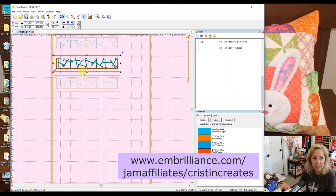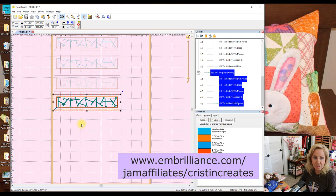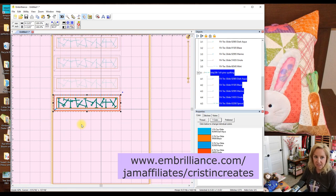So you could do them in order by the book, where there's some 2x2s and a 4x4 and these 1x6s. But I'm just going to do the 1x6s all together. I think that will make it easier.